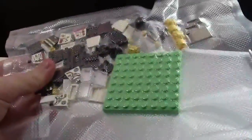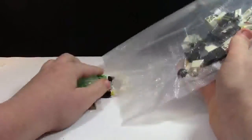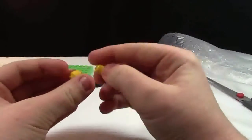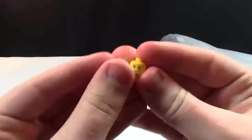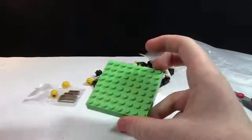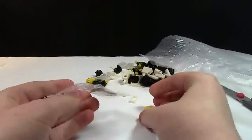I'm just dumping all the pieces out — lots of different pieces here. I got five heads, all in good condition. I got this 8x8 plate just because it's in a cool color, and I got these tiles because I'm always needing them in my collection and I can never find any.